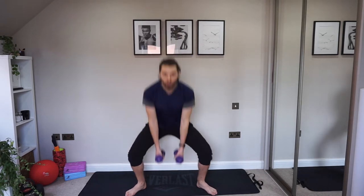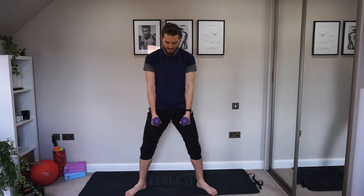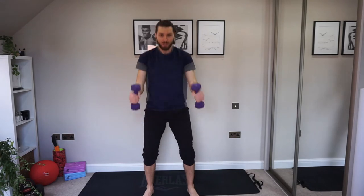Bring those hands together, feet wide apart — we're going back down into those sumo deadlifts. Straight down, control. I'm already a little bit out of breath — I hope you are too! Keep the chest up, keep looking forward. If you've got a mirror, it's great to look in it to assess your form, making sure that back's nice and straight. Next into the squat and curl — we're live on Zoom where you can follow along and ask me any questions. Are you ready? Into those squat and curls, well done.